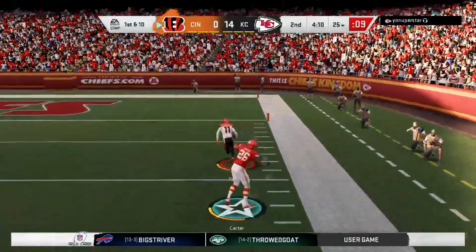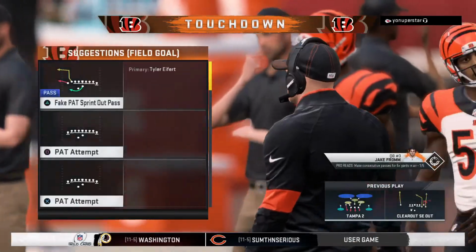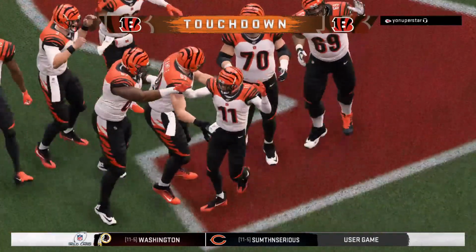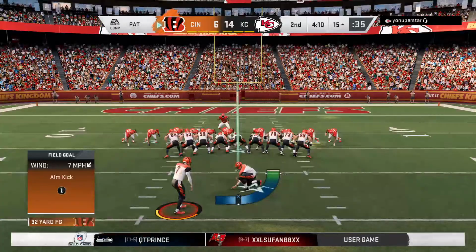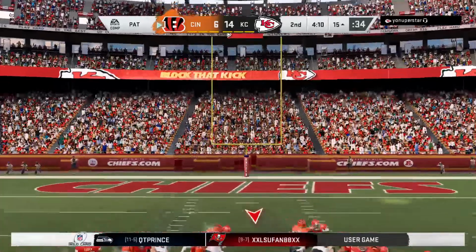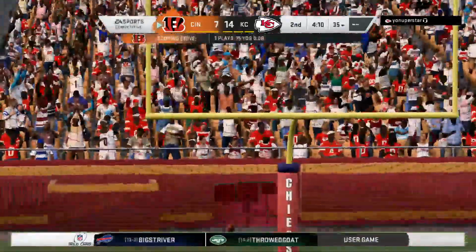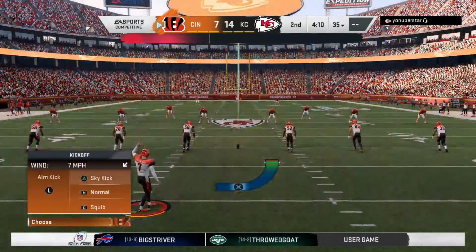It's caught inside the 25. And all the way in for a Cincinnati score. John Ross, 75 yards, as they are now on the board here in the first half. Extra point up and good by Catanzaro. And that'll make our score 14-7.